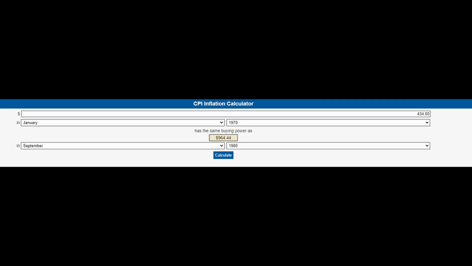Now consider this. A man buys a home for $65,300 in 1970, and his payment was based on dollars from that day, meaning his total payment came out to around $434 per month. Now, inflation runs hot for, let's say, 10 years, but at the end of 10 years, that same payment would have been $964 by 1980. How would you like to have an asset that not only went up in value, but also produced passive income? If that's for you, real estate is definitely the way to go during inflationary periods.